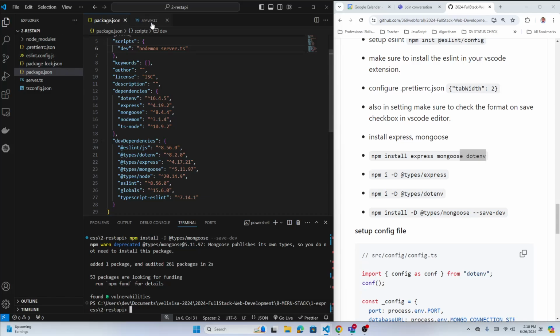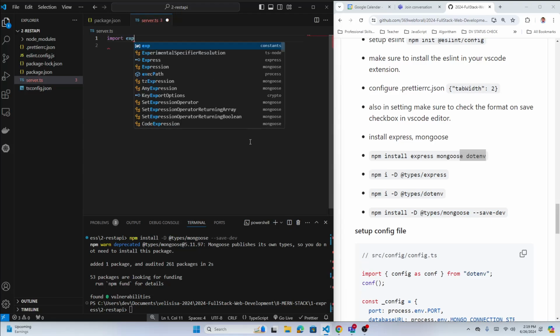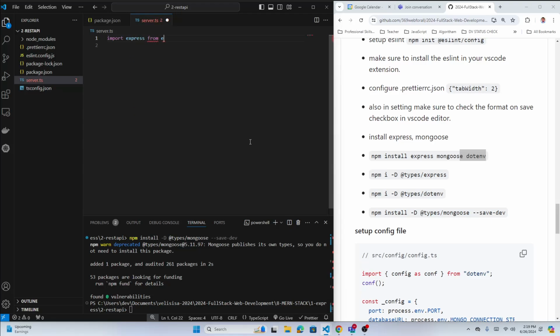Now let's test, simple. This is our server. In the server I'm just going to import express from express.